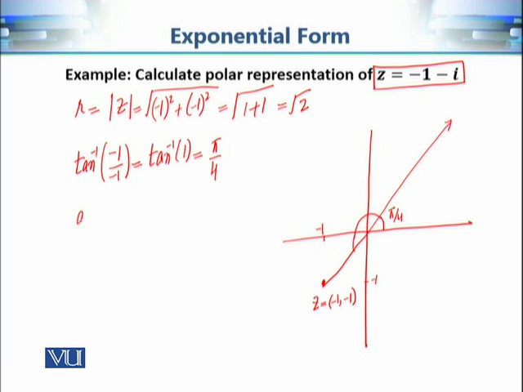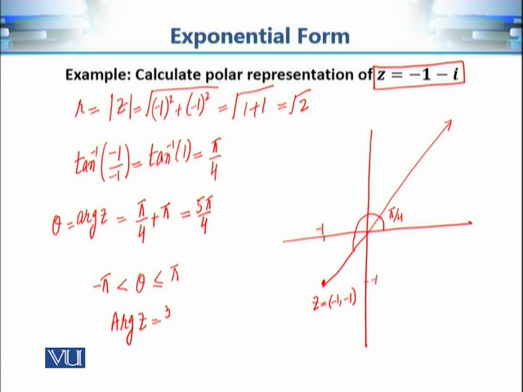So in other words, one of the values of the argument of z becomes pi by 4 plus pi, which is equal to 5 pi by 4. Now if we want to find the principal value of the argument of z, then we need to see if this angle theta satisfies this relation, that is, theta lies between minus pi and pi and not equal to minus pi. So observe that this value of the argument of z lies in this interval. So we can say that the principal argument of z is equal to 5 pi by 4.